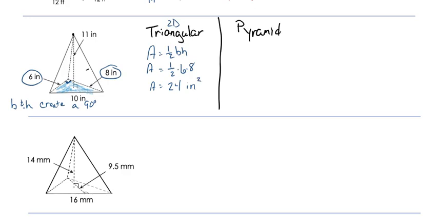I've found the area of the triangle. So I know the 2D, but I want to extend this and turn it into 3D. This is what the height does. The height pulls it up and gives it this third dimension, meeting it in the middle at a 90 degree.